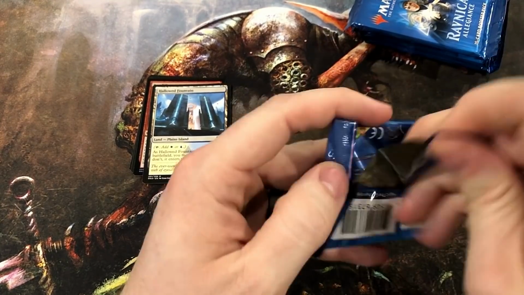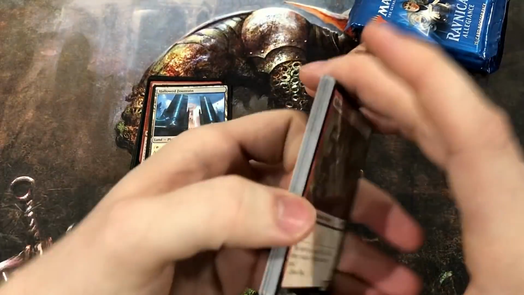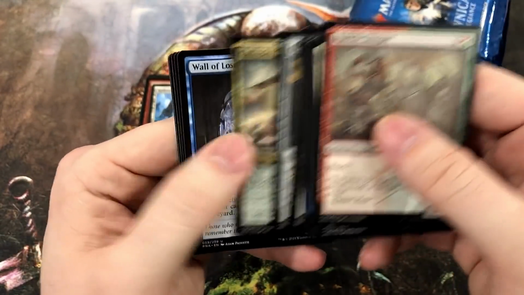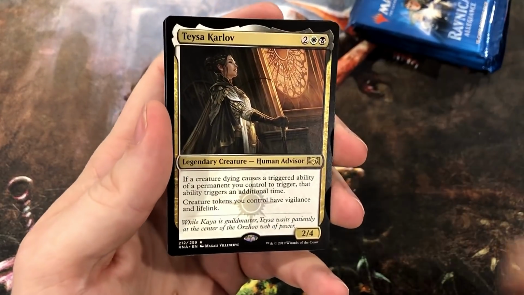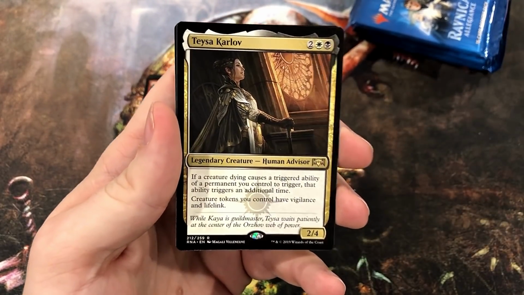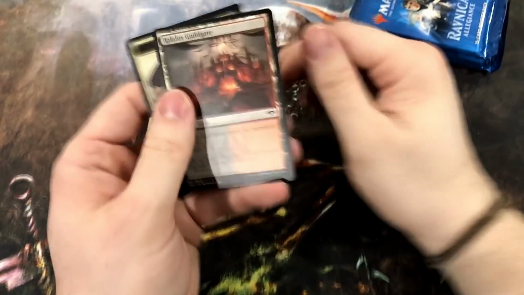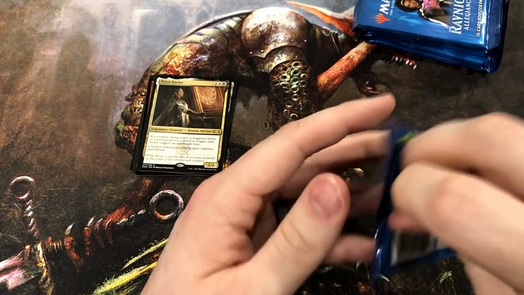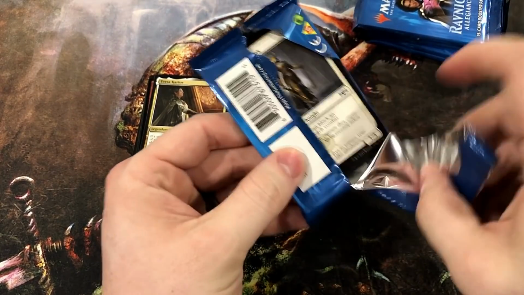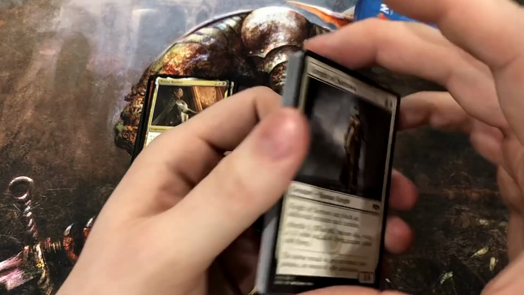See if we can get that Hydroid Krasis in these 10 packs. That would be exciting. Or even a foil one, why not? Don't limit ourselves. Teysa Karlov. Love this one. I've been playing a new, now I can't think of the name, Queen Marchesa. I made a Queen Marchesa commander deck that's largely based around token strategies. All 3 Teysas are in it, don't worry. Real good.